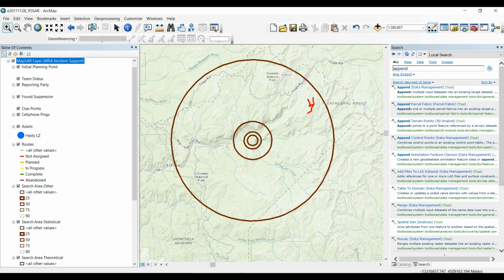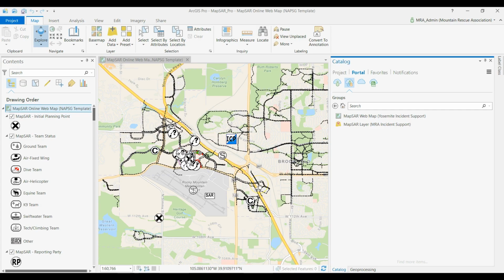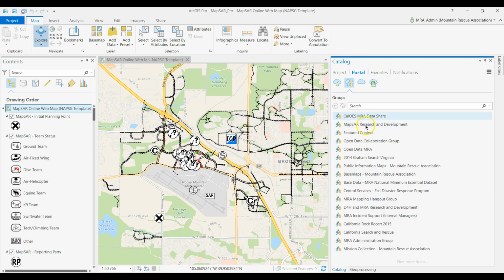Just going back to why I like ArcGIS Pro for this is I can actually connect directly to my portal. And in my portal, I'm invited into groups. Some of these might be groups from other organizations, but in this case, I'm just a member of groups within this MRA organization.